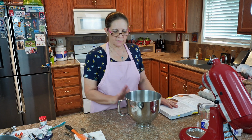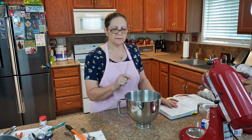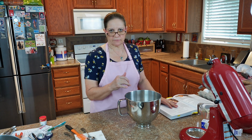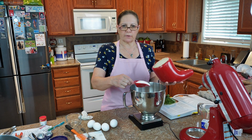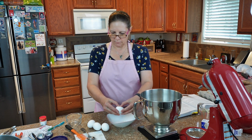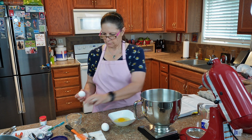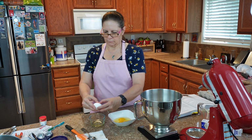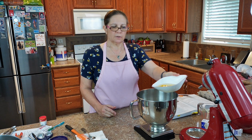Now it says to put this on the mixer and add sugar and eggs, but my low speed is high enough that I feel like it's just going to make a mess. So I'm going to mix it with a whisk first and then put it on. 1 cup or 200 grams of white granulated sugar, 2 whole eggs, plus 2 egg yolks. These are all large eggs.